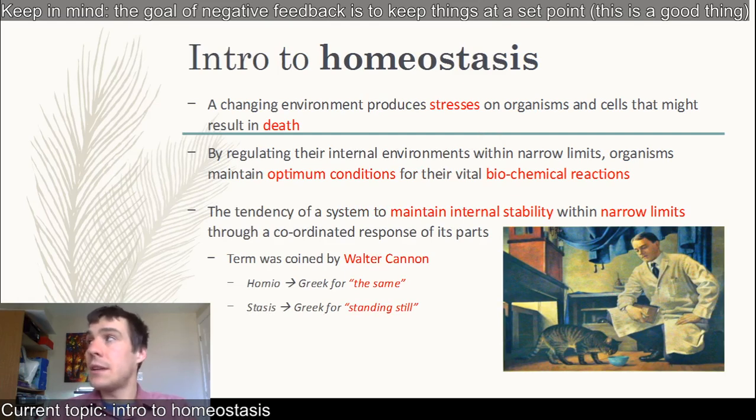So first off, why do we want to keep homeostasis? Well, if we have the same environment inside ourselves within certain parameters, then we are more efficient. We can have enzymes that work at specific temperatures, enzymes that work at specific pHs. So that's one of the things. And if it goes too far out of line, the cells, the enzymes, and the molecular stuff that we do might not work properly and it'll result in death.